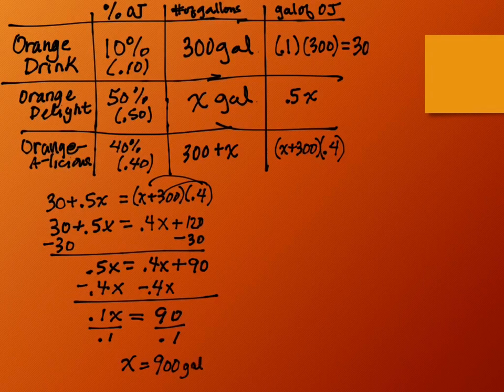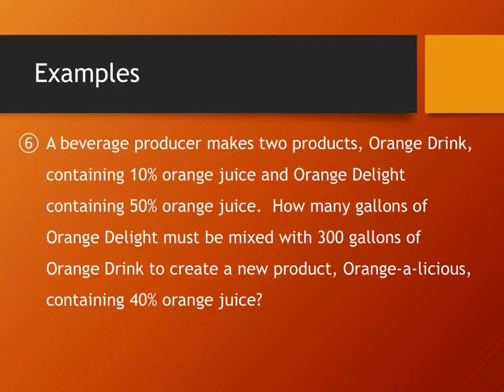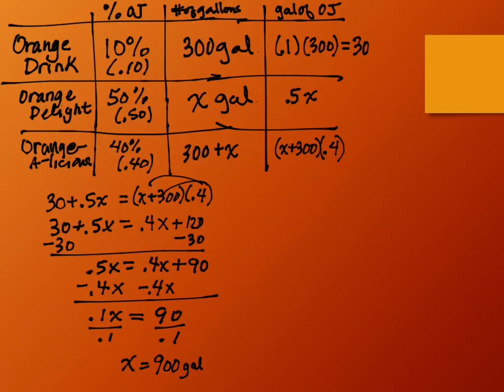Gallons of Orange Delight. Now let's go back and actually see what the question asked us to find. It says how many gallons of Orange Delight must be mixed to create our new juice? And I think that's exactly what our answer was when we got to the end. We don't have to do any extra work at this point, right? Now let's check and make sure that it actually fits in what we said was true. Did we end up with more Orange Delight than orange drink? Yes. So that sort of checks off our reasonableness to this particular problem.